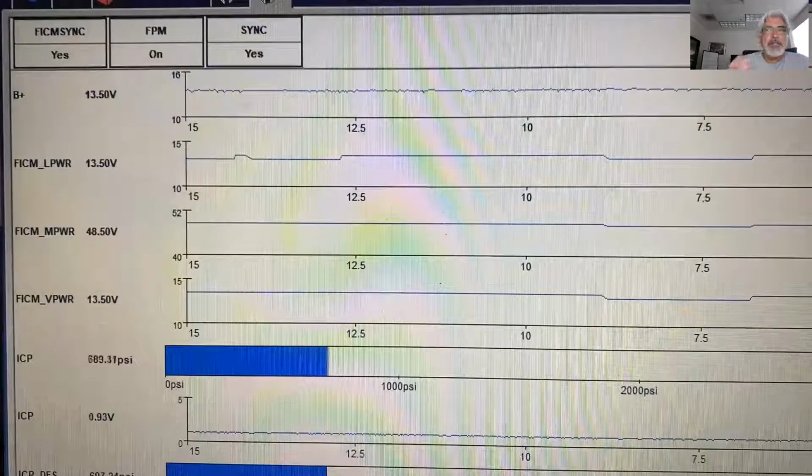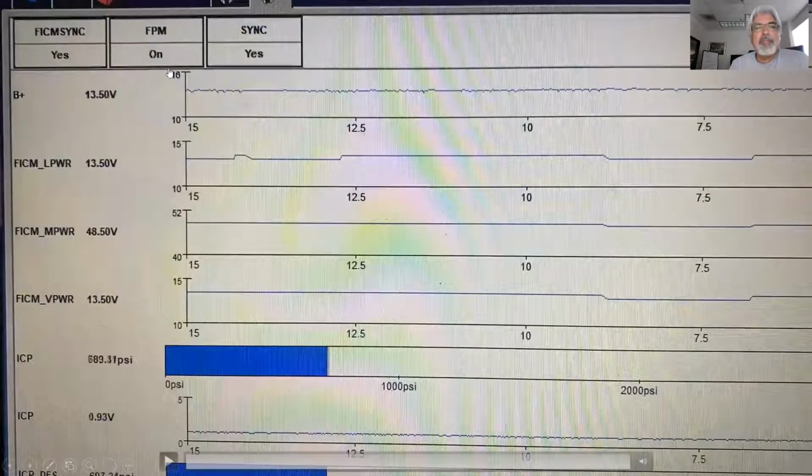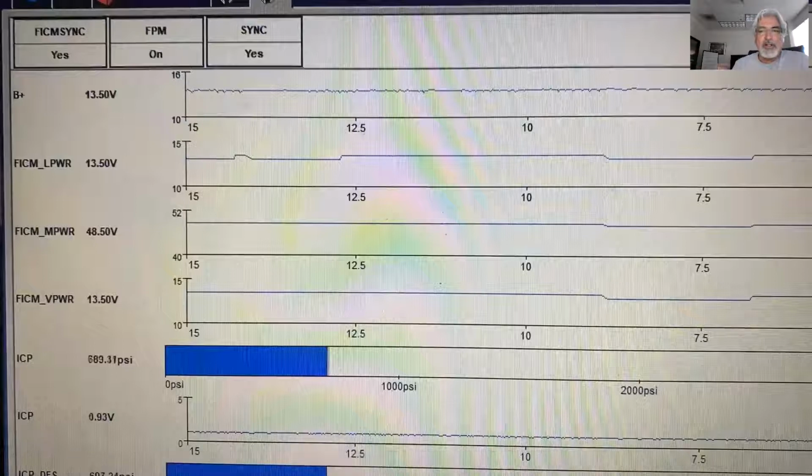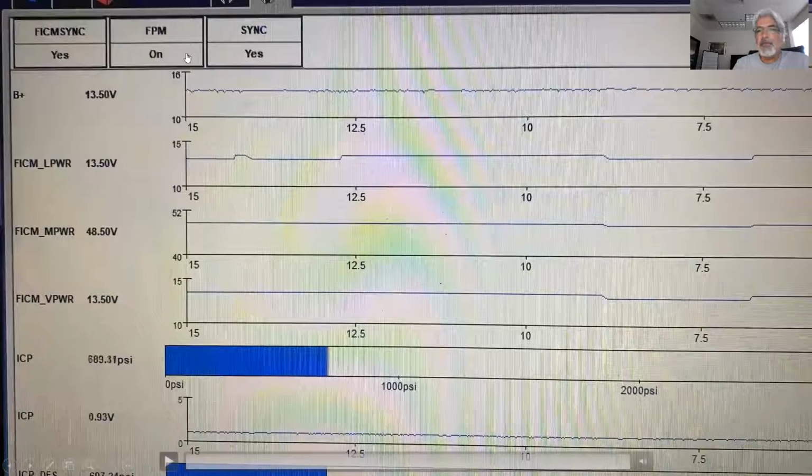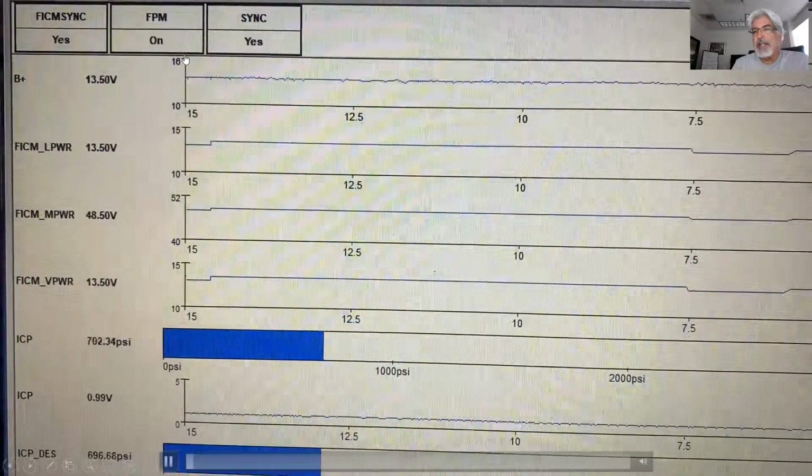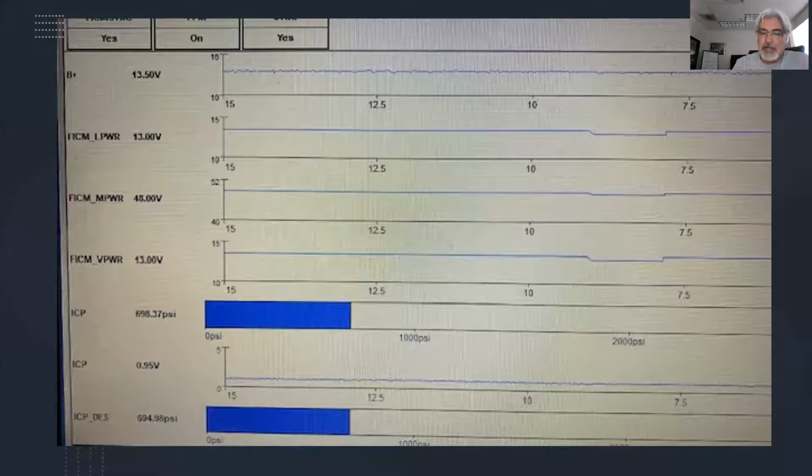Well, immediately we cycled the key off and cycled it back on again. And what happened was that we saw it was still off, meaning there was no power going to the lift pump. Then all of a sudden the truck would start and we would see the fuel pump monitor back on again. So once again, the truck stalled, right? We tried to restart, it wouldn't restart right away, but as we're cycling the key back on, the fuel pump should be activated. And we saw that the fuel pump monitor was saying that it was off at that point. So that's what led us to believe that the problem is in the actual pump itself.